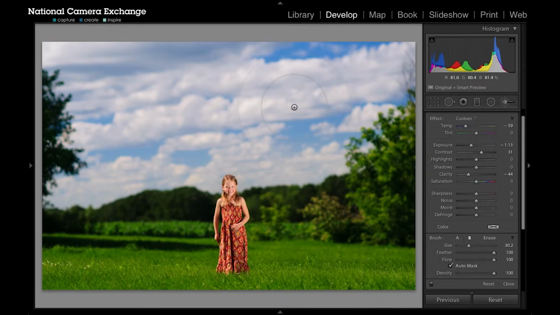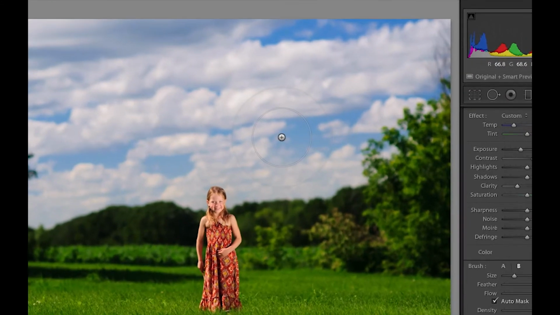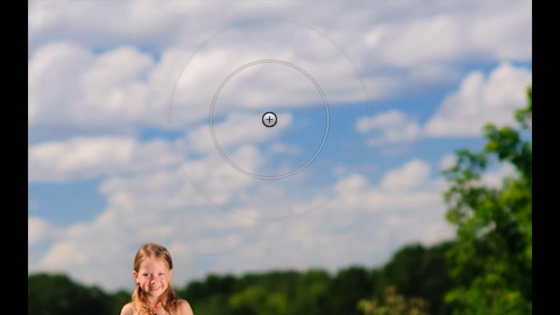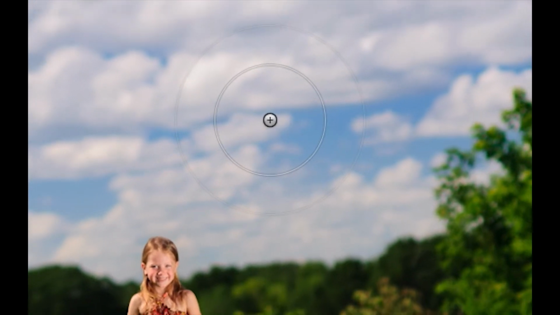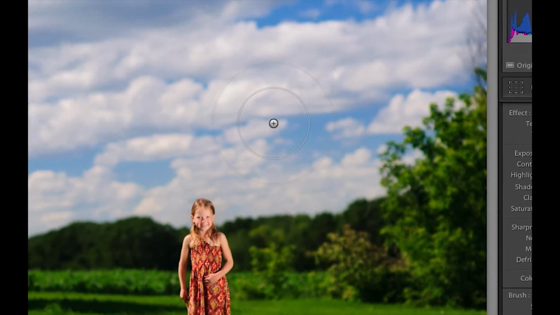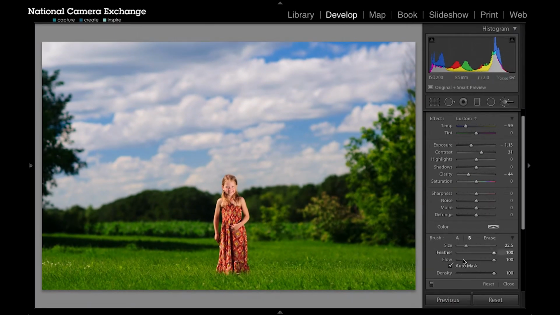If you're using a mouse with a scroll wheel, you can scroll up and down to change the size here. Otherwise, over on the right hand side, you have this size option here, and I can roll this up and down. And then feathering, you can see that area around, so I have an inner circle and an outer circle. The area between those is how far the brush, kind of that soft edge, transitions from an effect to no effect. And then the flow here is how thick you're applying that effect. So if I want to start layering that effect on and building it, I can slowly but surely apply more and more flow.